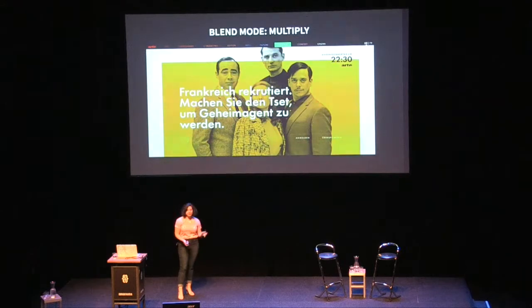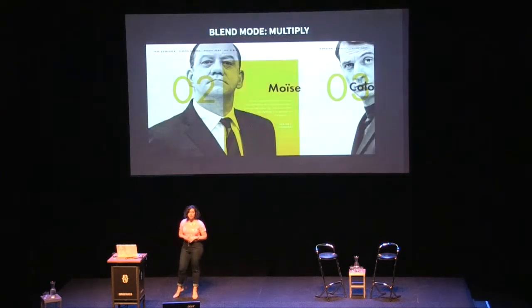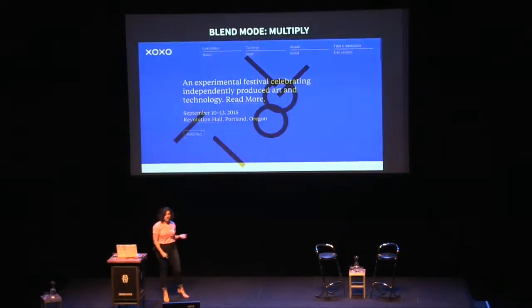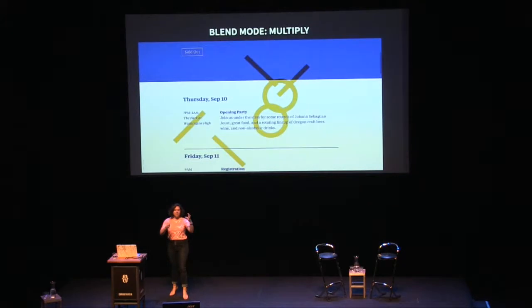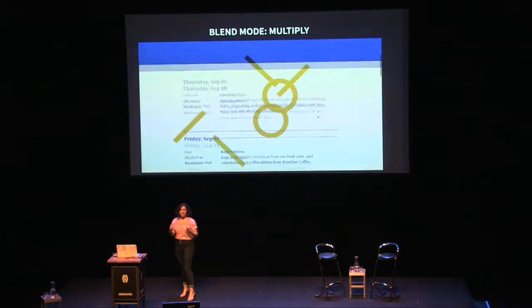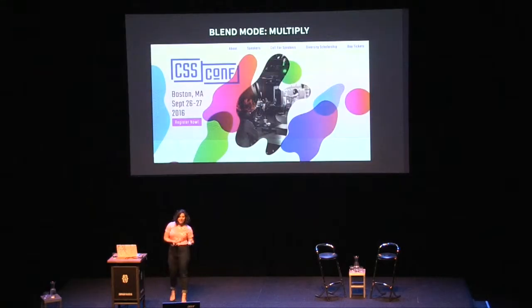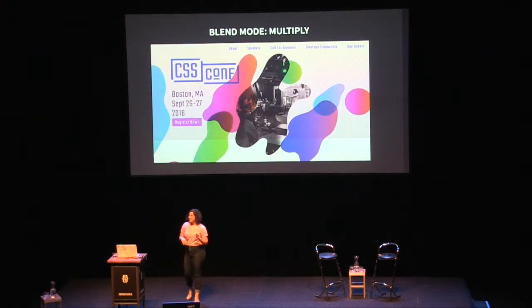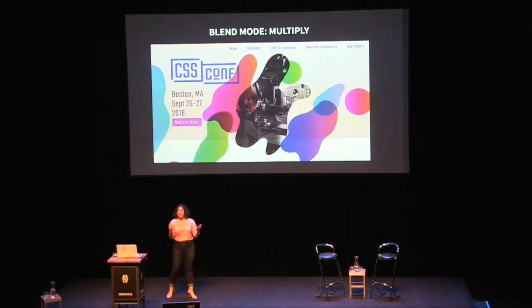An example of multiply used in an interface is a website I found on awards. They used a black and white scheme throughout with a bright yellow pop of color multiplied throughout the website for consistency — and it looked really nice. The XOXO conference website is another example: the blue background is multiplied on top of a layer of white and yellow, and you can see this transition as a user as you're scrolling and interacting. Recently I saw the CSS Conf website for the Boston conference, which was really cool because they mixed SVG with blend modes — those SVGs are slowly transforming elements blended on top of images and videos, mixed with gradients, creating a nice unifying effect.